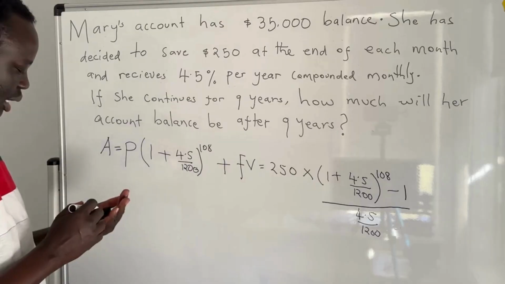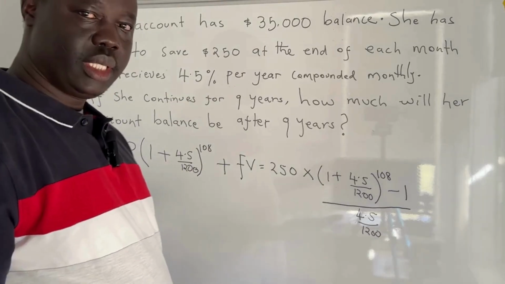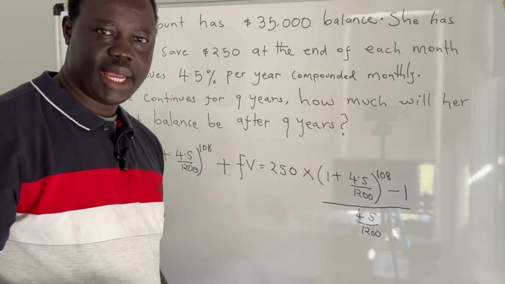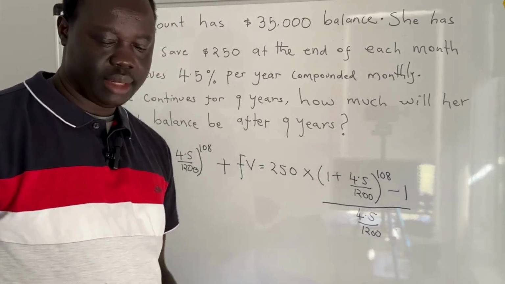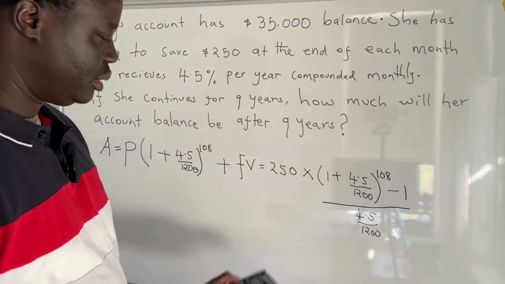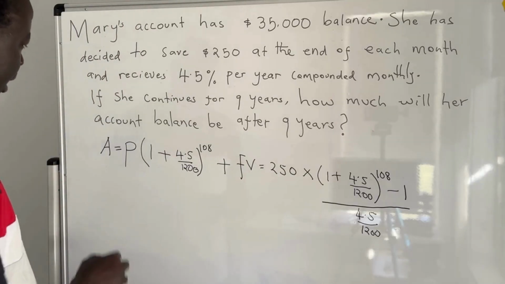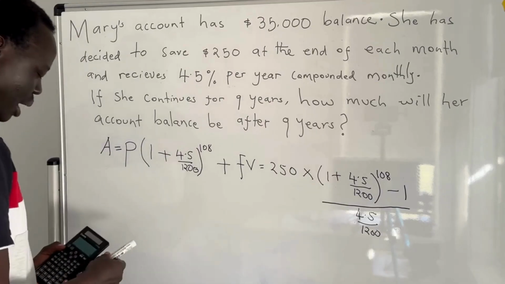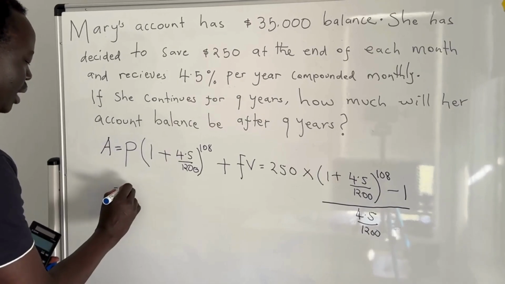So let's do the calculation by using calculator. Okay, this is the calculator. I'm going to use this, but you can use either your phone or your calculator if you have one to solve this, and we will see what we will get. So this amount, which we said before, is the principal amount, $35,000. So you say $35,000.